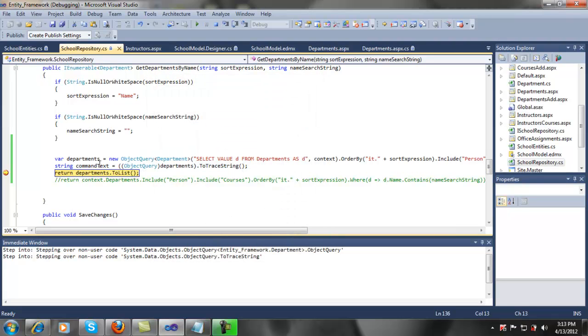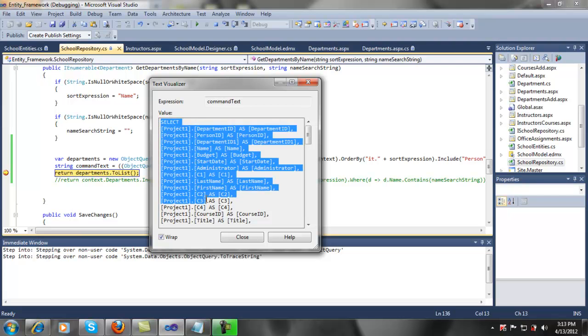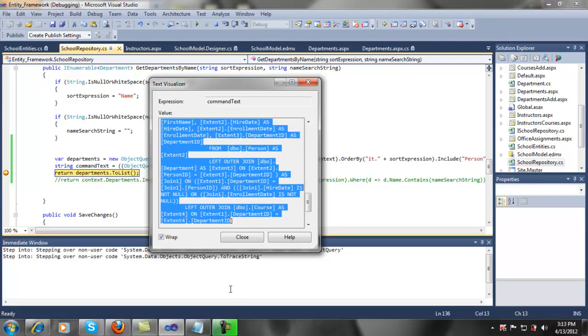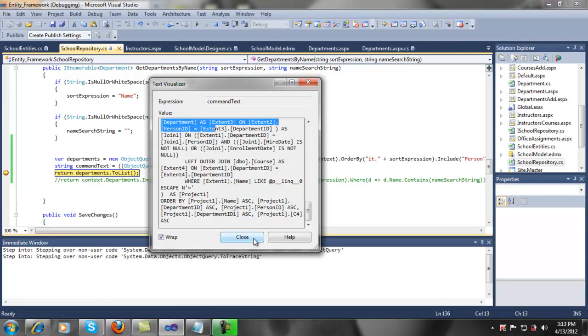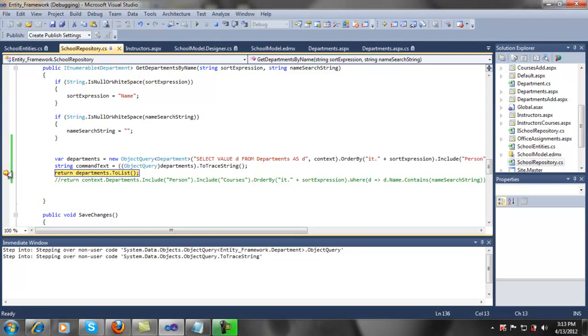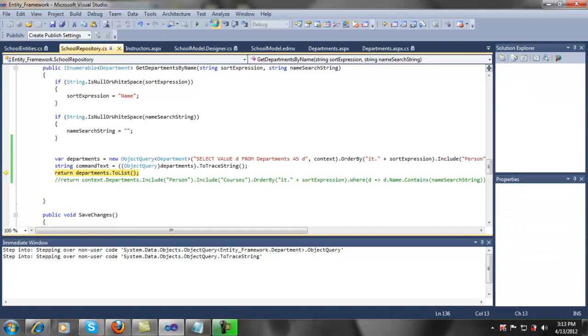So you just need to click on this command text and click here, and you can show the SQL query. So let's move on.